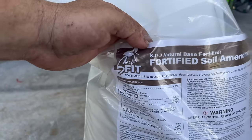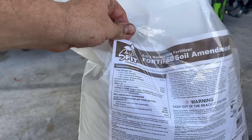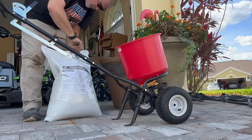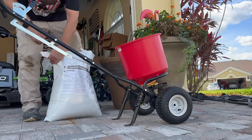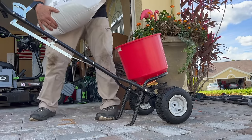So really you only need that 8% nitrogen with that natural base plus some of the synthetic, and it's gonna give you a nice blast. By the way, I'm gonna go ahead and treat the entire lawn, not just the plugs, which is another reason I'm just using this, because this is what I'm due for. This is one we do kind of in between the Flagship and Stress Blend. It's like a cross between a fertilizer and a biostimulant.